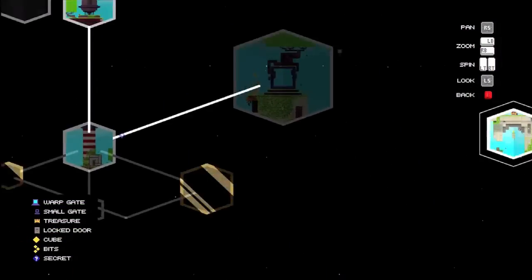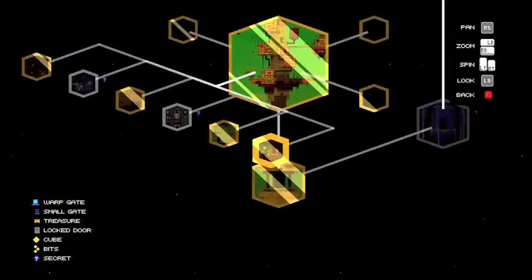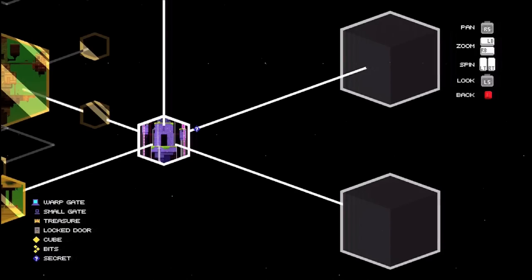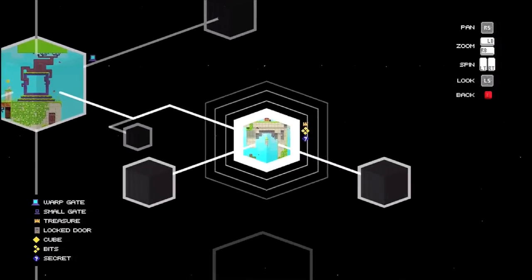designs and sets. Many reviewers have commented that the game is hard to navigate with its many different screens, but I think the map is actually quite informative and actually shows you what you still have to collect in the different areas, such as where there are cubes and where there are secrets to be discovered.